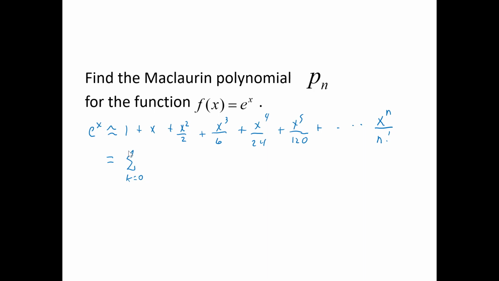From k equals 0 to n of x to the k, x to the 0, x to the 1, x to the 2, x to the 3, x to the 4, x to the 5, so it's just whatever k is, all divided by, in the denominator, k factorial. And this is one of the reasons why it's important for 0 factorial to not be 0, but for 0 factorial to be 1. I couldn't do this if 0 factorial were 0. I couldn't write that. We defined it that way, and then we're good. Okay.